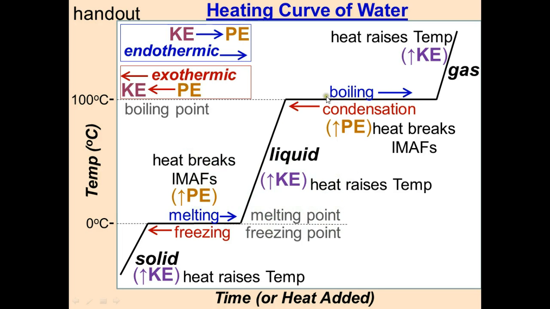And so just think about these lined areas. Condensation is going down. If we start here, we're at potential energy and we go down to kinetic energy. But this is just to know, you don't really have to know this much. When you're doing endothermic, you're taking kinetic energy, or just think about it in terms of heat. Kinetic energy is heat, and we store it as potential energy and increase it. And then exothermic is the exact opposite. We take potential energy and then release heat. So just think about kinetic energy as heat and you can figure this out. Exothermic releases heat from potential energy, and endothermic takes in heat into potential energy.